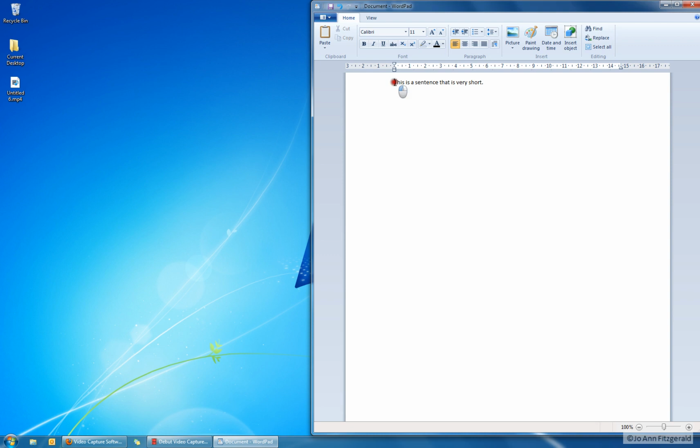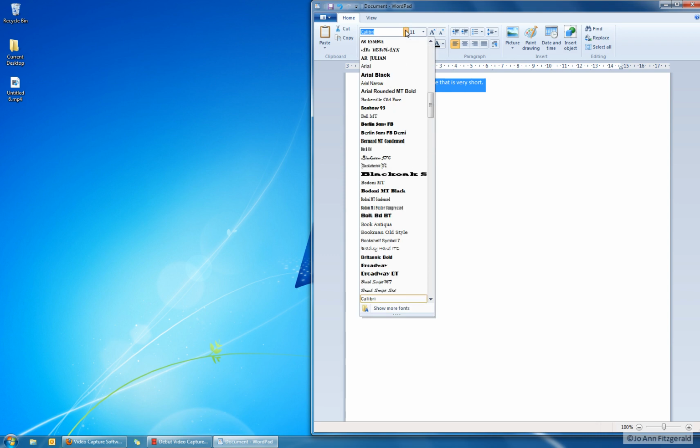Left mouse click, hold it down and move to your right, and then let it up. Now you're free to move around. Left mouse click on the font, this is where your font is, and as you move it down, see how in the background it changes.